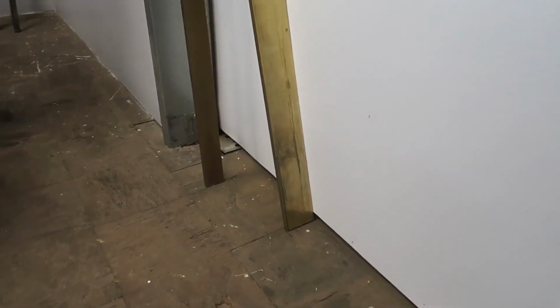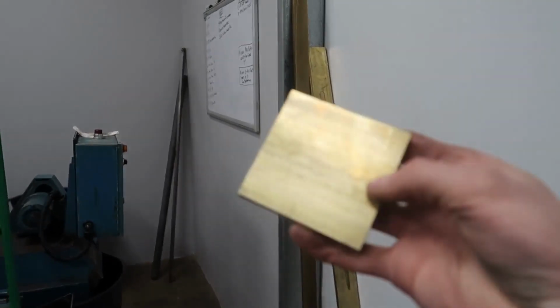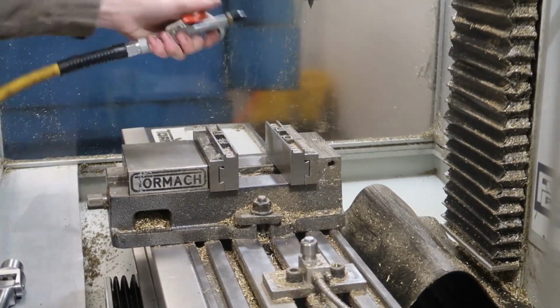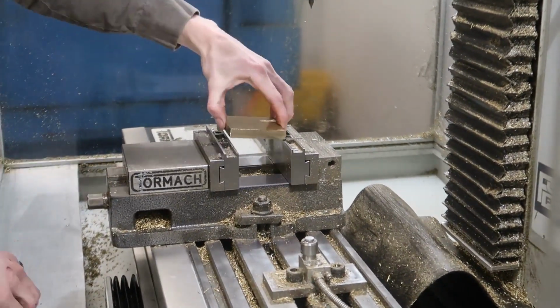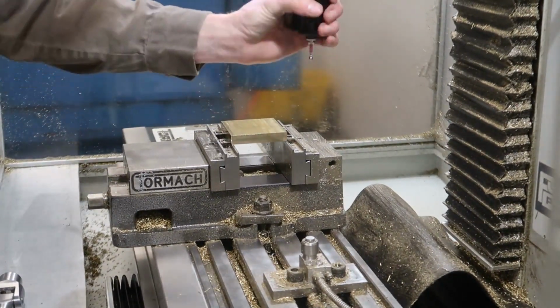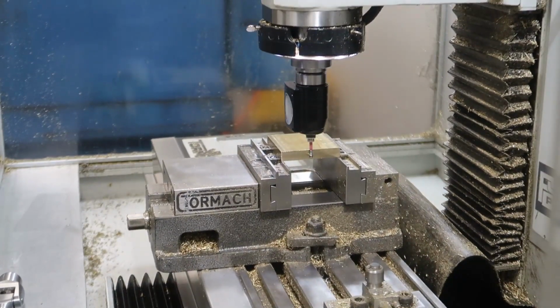Also, I started looking into getting higher quantity materials for branding irons, and I saved a lot of money buying these 6-foot pieces from Online Metals. From McMaster, my price per foot was $60 and $80 per foot, and that's with shipping and taxes. And with this, my price went to $38 to $41 per foot, and that's counting shipping and taxes as well. So saved a ton of money there, so hopefully the bottom line starts going up.